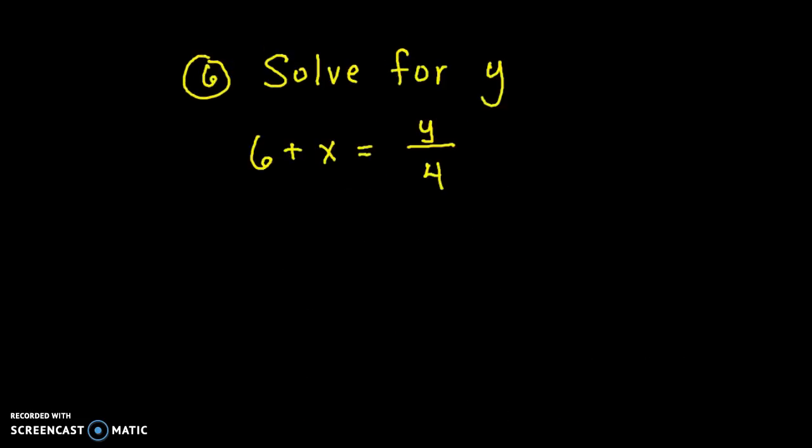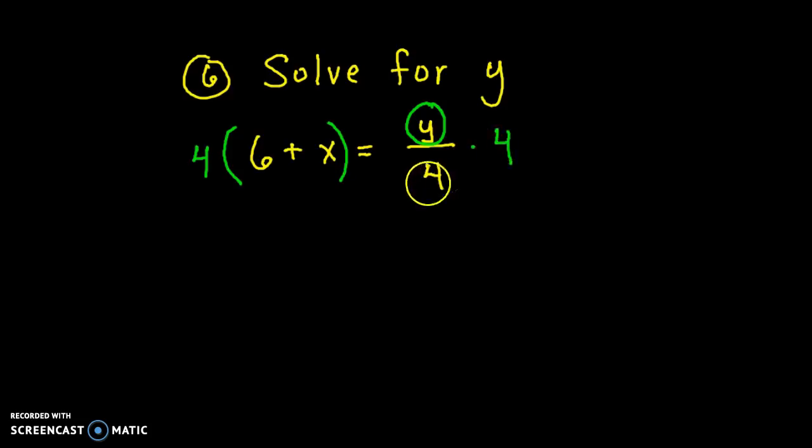Okay, moving on to number 6. All right, number 6, we're solving for y. So we've got y divided by 4. Again, the opposite operation of division is multiplication, but we're going to be really careful here. Here we're going to multiply by 4. But on the left side of the equation, you've got to be careful that when we multiply by 4, we actually distribute, because we need to multiply every term by 4.